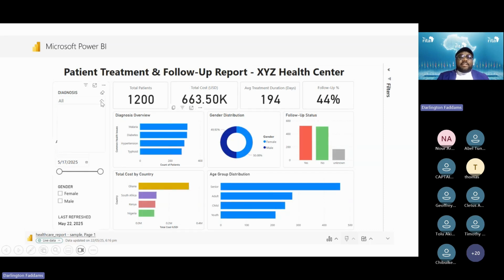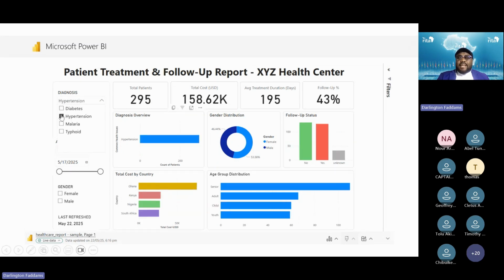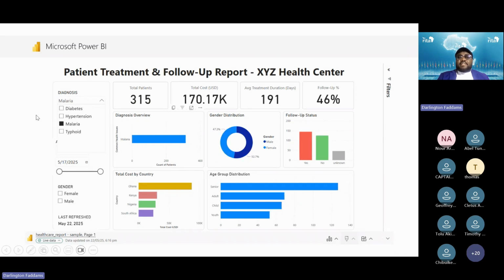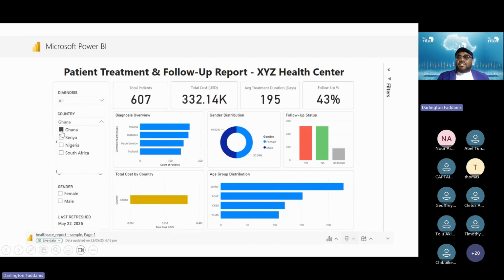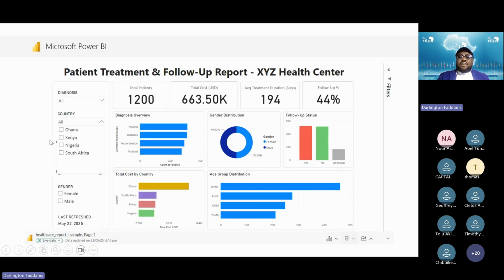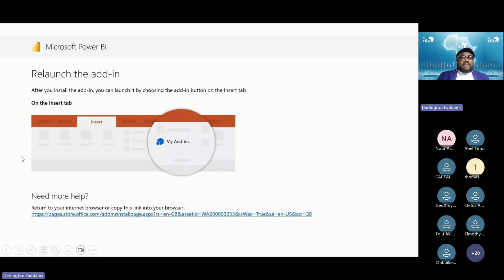And we have a left panel here where we get to see all of these again. We get to use our filters and slicers to select what we want to zoom in on. We can choose by country and we get the data based upon the country we are interested in. So this is really good. And all of these countries have wonderful health facilities.